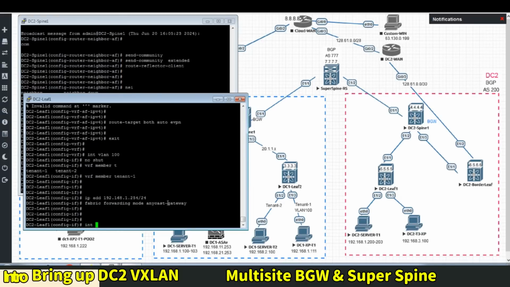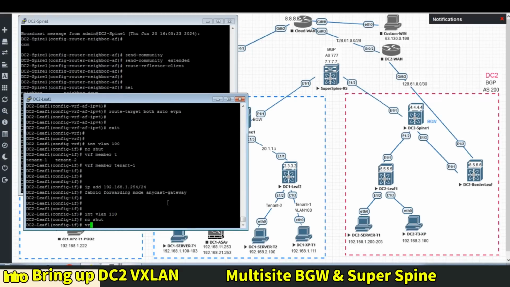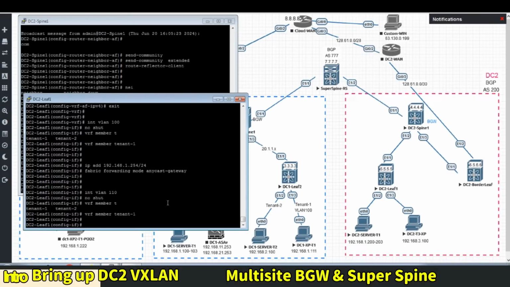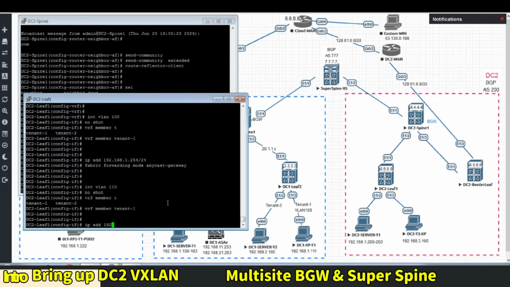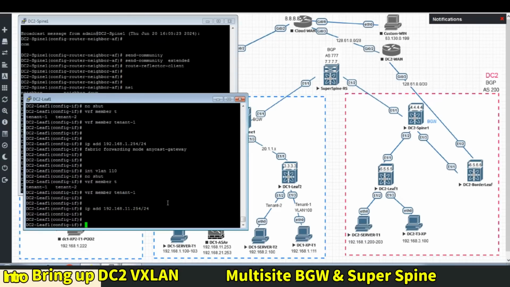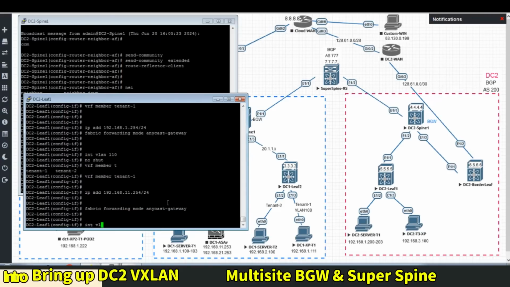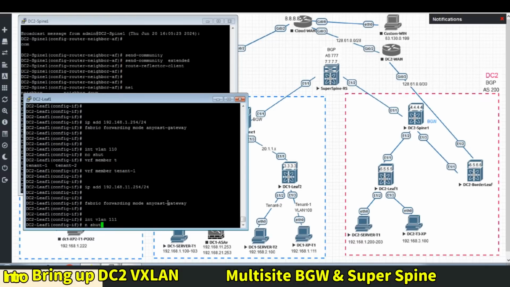Interface VLAN 110, no shut. We have member tenant 1, IP address. Same fabric forwarding mode anycast gateway. Interface VLAN 111 is the L3 VLAN, no shut.